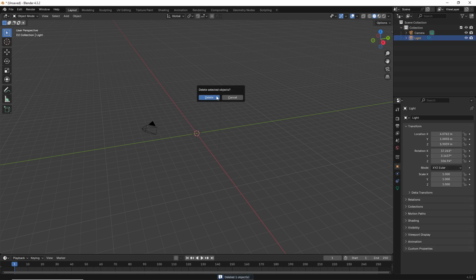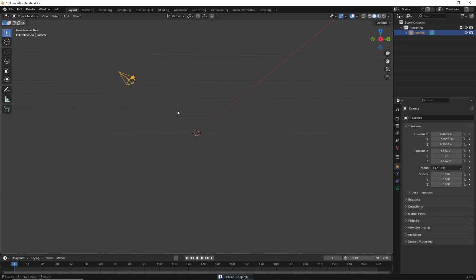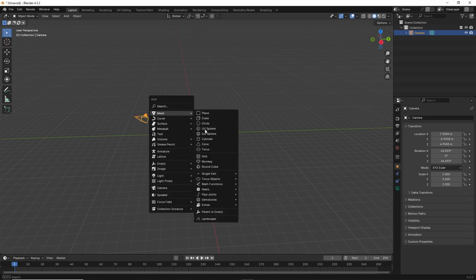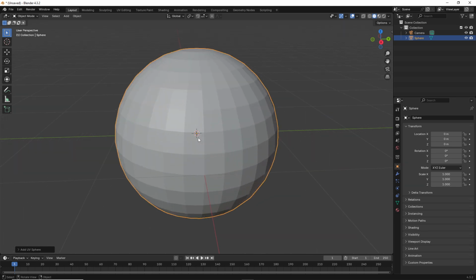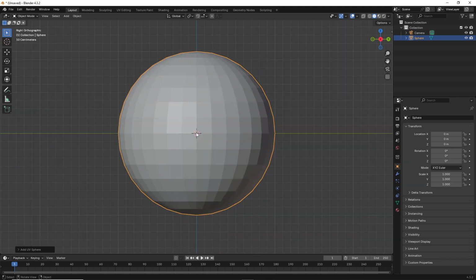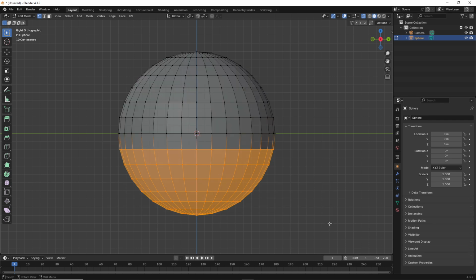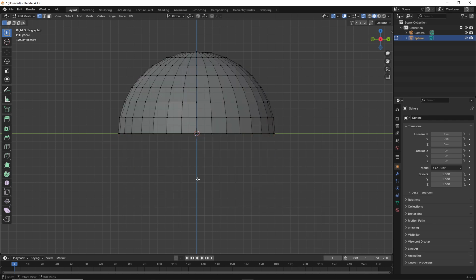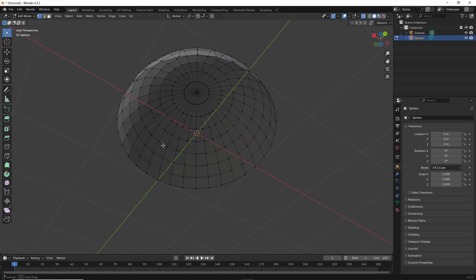All right, look up here. I want to see what that projection looks like in a half dome, since I don't have a VR headset yet. Here's how I do it. I'm going to add a UV sphere. Then I'm going to look at that from the side, then look at it through X-ray mode. Then I'm going to go into edit mode. Then I'm going to cut that bad boy in half. X, delete those vertices. So I cut the sphere, and now I've got a planetarium, right?